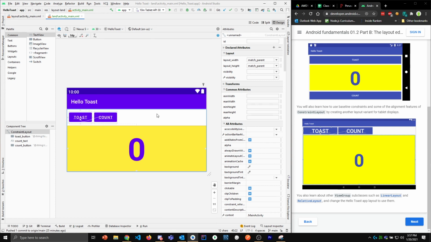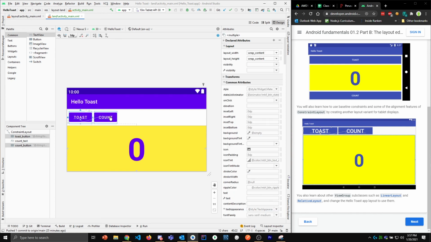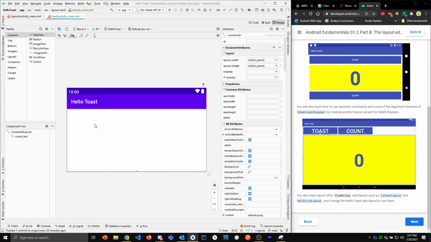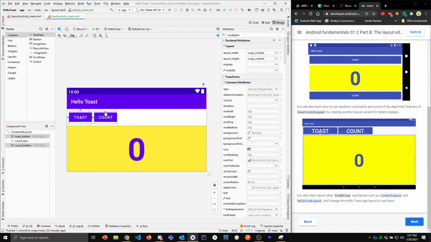So the last piece is to think about the width of the button. I can hold Shift and select them both and change them at the same time. Hold Control and select them both. So I've got them both selected. I can actually change both of their widths at the same time. So that would say change both of their widths to 200.